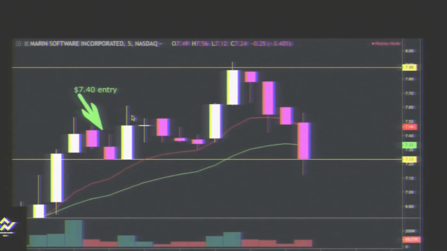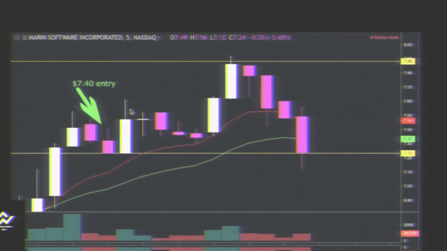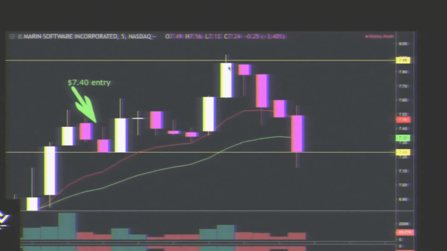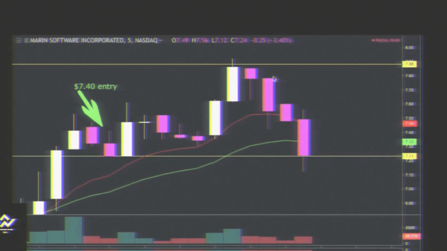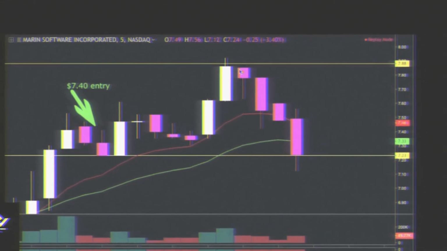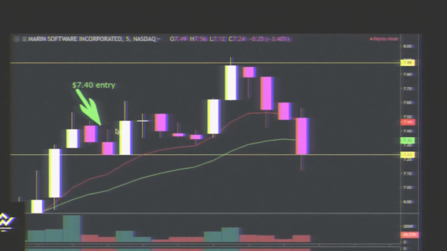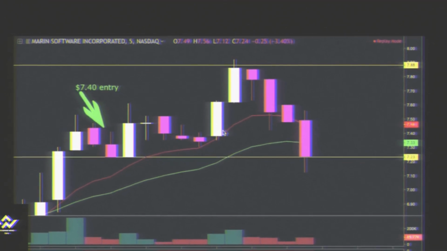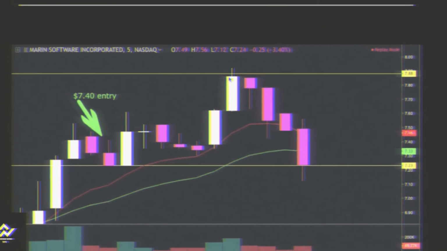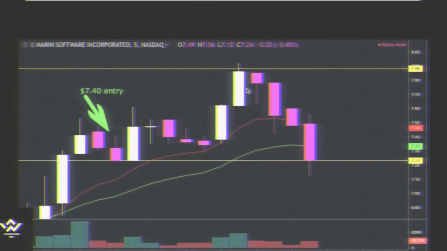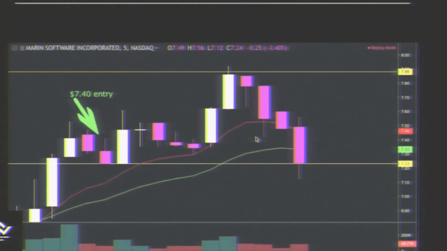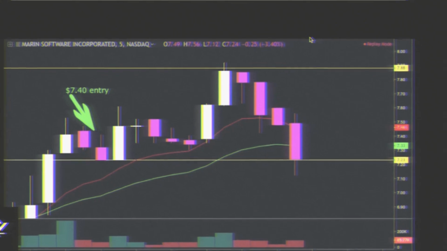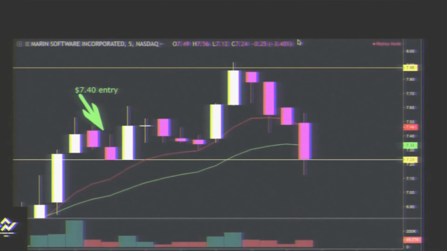So we let the trade work out, and our first profit target is at the next daily resistance level, which is $7.88. We wait for the stock to come up near that level and sell half our position. So we'll sell 250 shares, and once we sell that, we immediately adjust our stop to our entry price back here at $7.40. This gives us money on the trade no matter what the stock does afterwards, because we've already locked in profits on half the position, and the remaining shares are at break even. So by doing this, we're giving a chance for the stock to maybe try to break through 7.88 and continue higher where we can scale out even more.